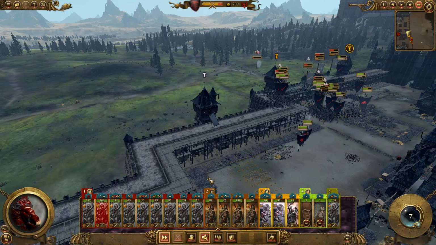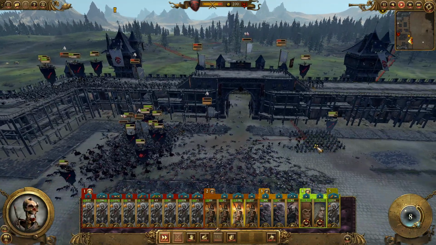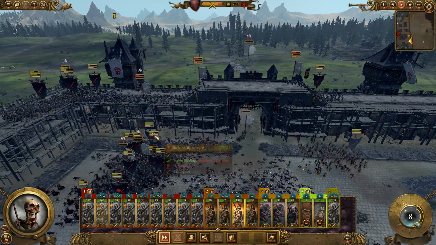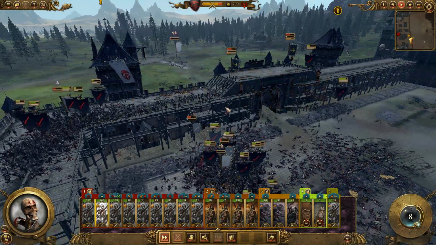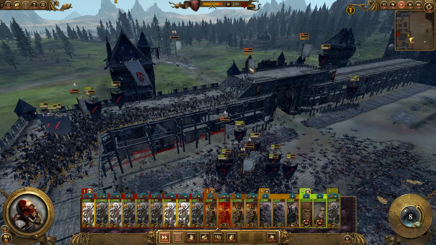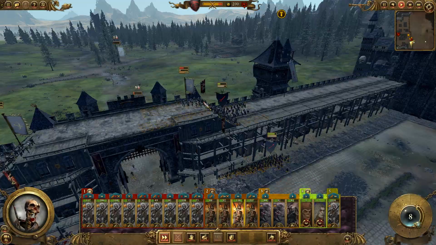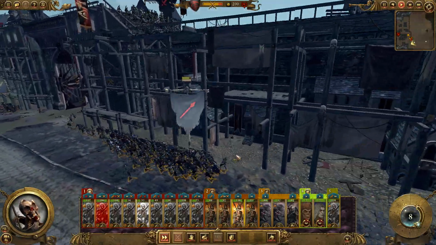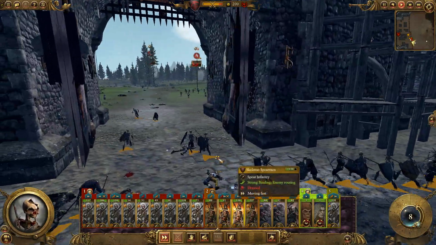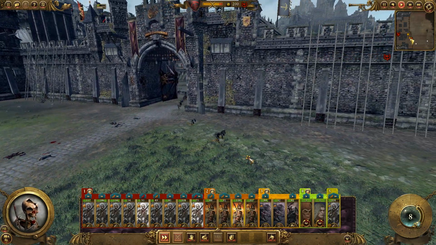Direwolves are shaking. Stop. Do better. Just got a writhing mass of skeletons here. Not sure what they're doing. They look like they're having a rave. Well, that's good. What are you guys doing? Are you actually doing what I tell you to do? Where are you going? Are you going around to get on the ladders?